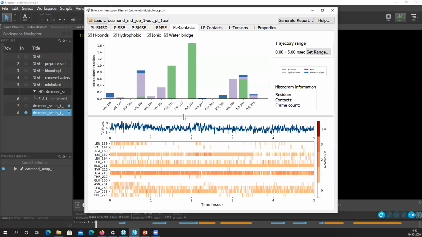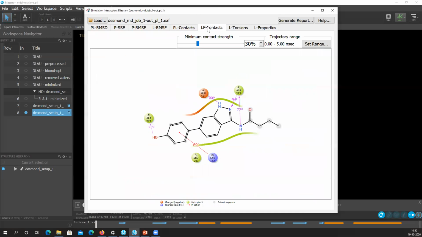So to summarize this particular panel, you can see the interactions that are forming between the ligand and the receptor, and what type of interaction is forming. You can also see the same from a ligand point of view.